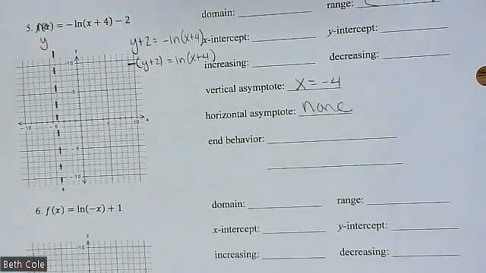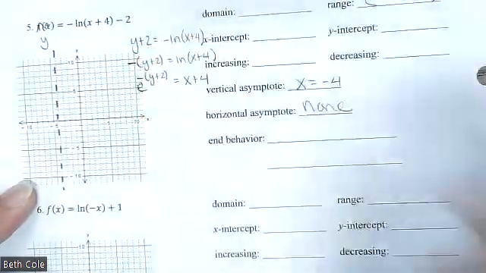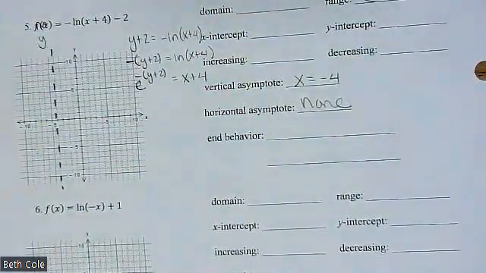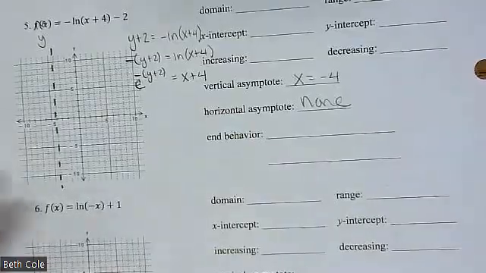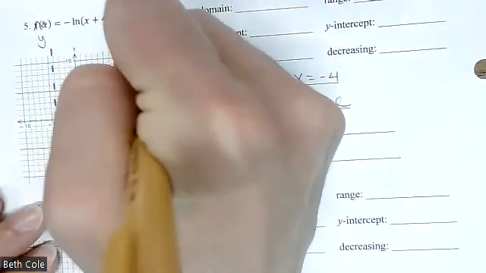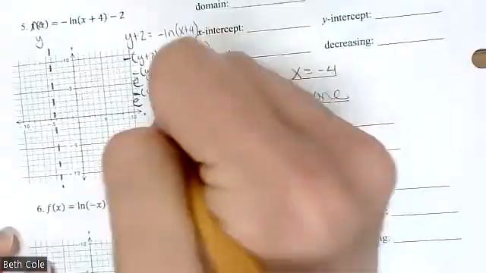Now we're good and stuck. All right, what's the question we have to ask ourselves? What is the base? e. So it is e to the power -(y + 2) equals x + 4. And then what's your last step? Yeah, subtract 4. Good. So e to the -(y + 2) minus 4 equals x. So we successfully rearranged it.